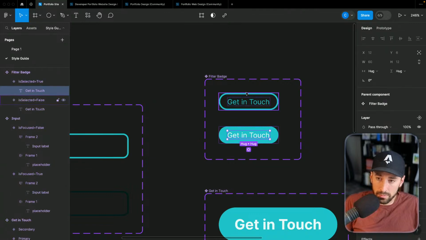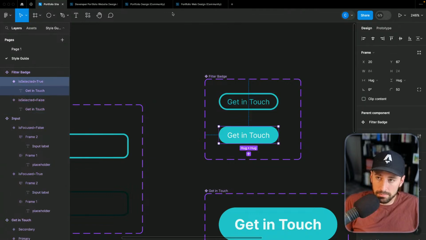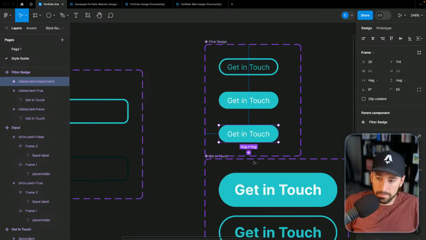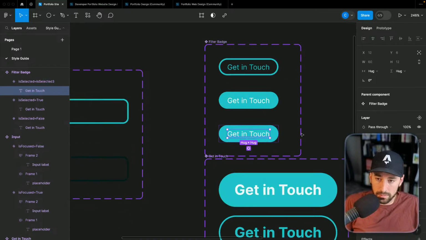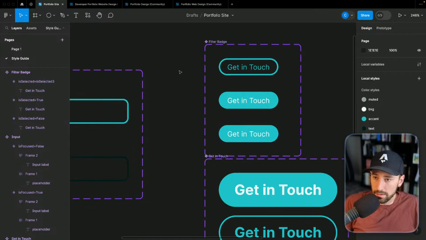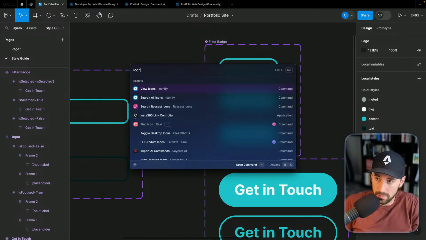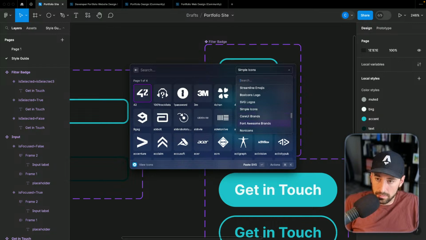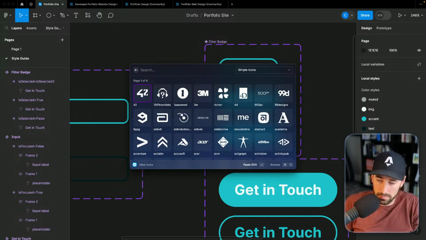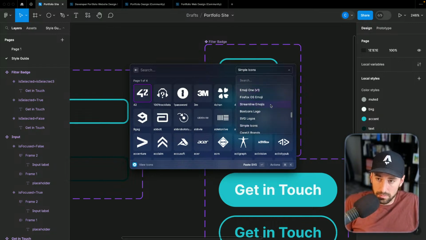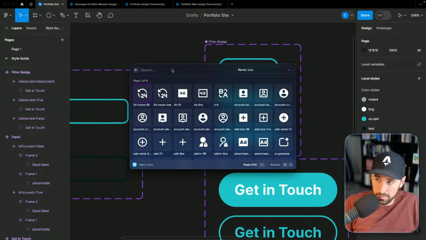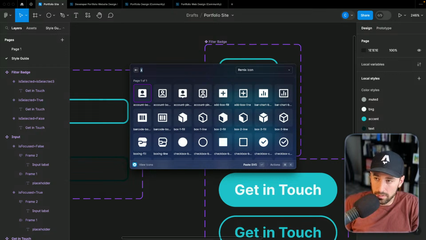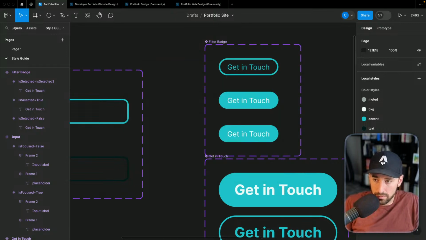So let's do one final one. This one will say, well, I'll have to add a clear all thing. Which ones was I using? Maybe these, remix? I don't remember. Sure.